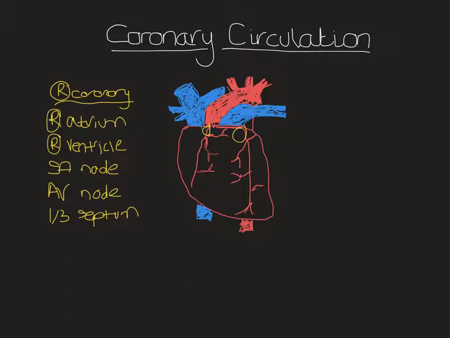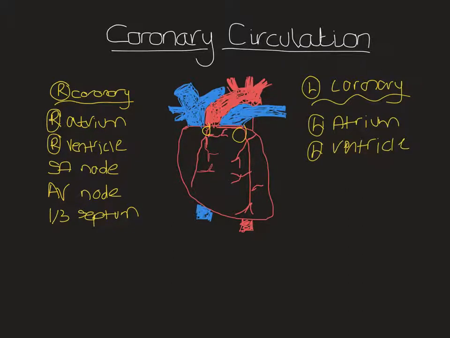On the other hand, the left coronary artery supplies the left atrium, the left ventricle, and 2/3 of the interventricular septum. Due to the supply of the right coronary artery to the sinoatrial and atrioventricular nodes, a sign of ischemia or infarction that's affected by the right coronary artery can present as bradycardia or complete heart block.